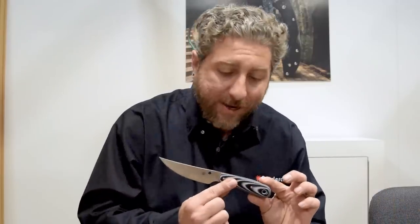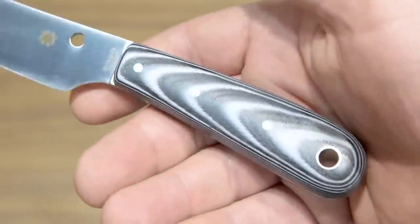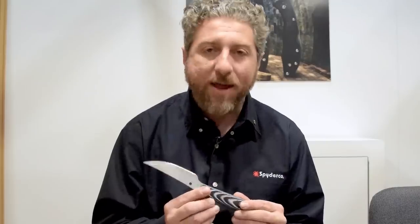Now we're going to get into some fixed blades. The first one is designed by Phil Wilson, who has been making knives a long time. When you think of a Phil Wilson, you think it fits the hand well, it's perfectly balanced, it has those nice cool tangs, and the bevel grinds are nice. One of the things I love is feeling those thicknesses — it usually has a very thin edge, nice construction with a lander at the back, and a great heat treat. This is a value fixed blade coming in from overseas, MSRP around $65–$70. The quality is gorgeous, and when you buy this, you're going to feel like you're getting a Phil Wilson — it's going to cut like a Phil Wilson but at an amazing price.